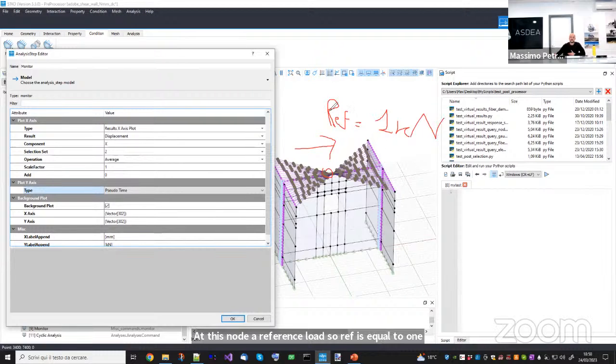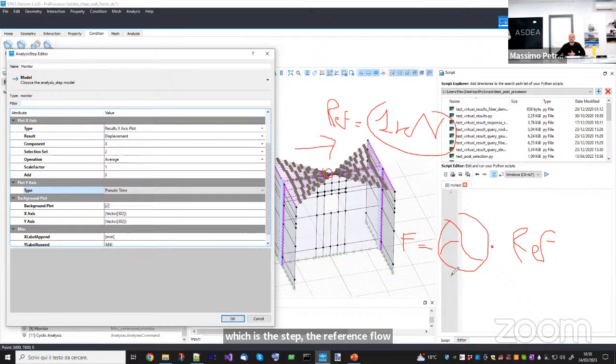So the total imposed force will be lambda, which is the pseudo time step, times the reference load, right? But if the reference load is 1 kilonewton, then lambda is the total result in kilonewton, okay? So that's why I decided to record the pseudo time as the reaction force, okay? Because it is actually that.